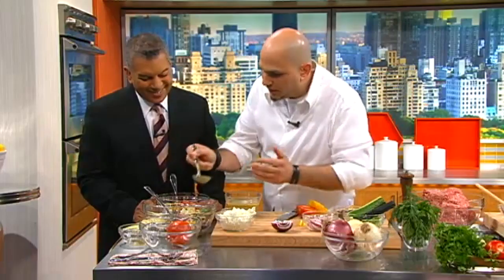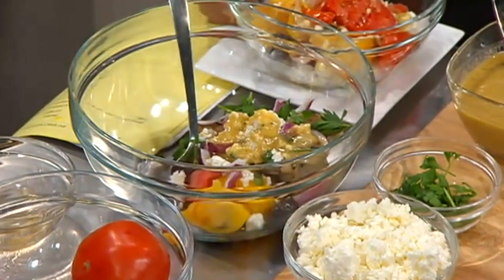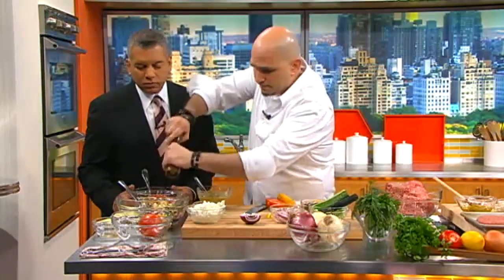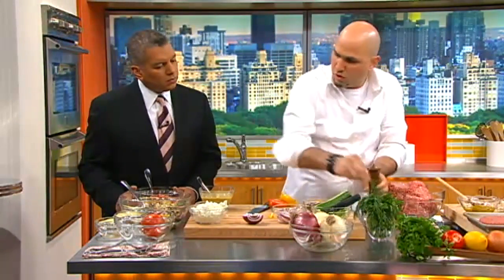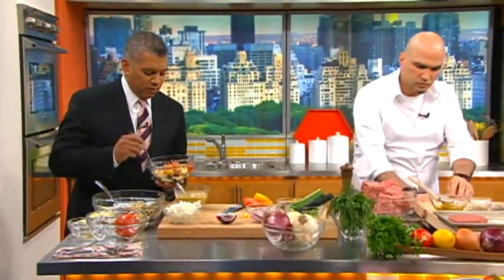So we're going to add a simple vinaigrette. I made this one, but choose one that you like, or buy one from a store. It's not really about making the vinaigrette, it's about getting together with your family. A little bit of pepper, a little bit of salt, and this is ready to serve right away. Toss. We have one there if you want to try. Let's try it. It looks good.